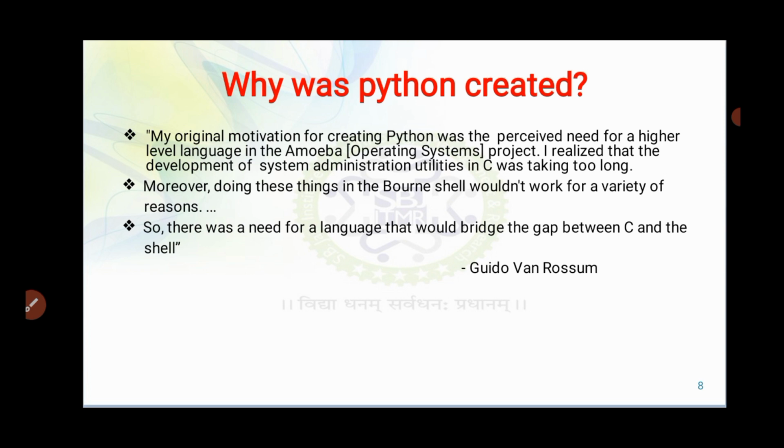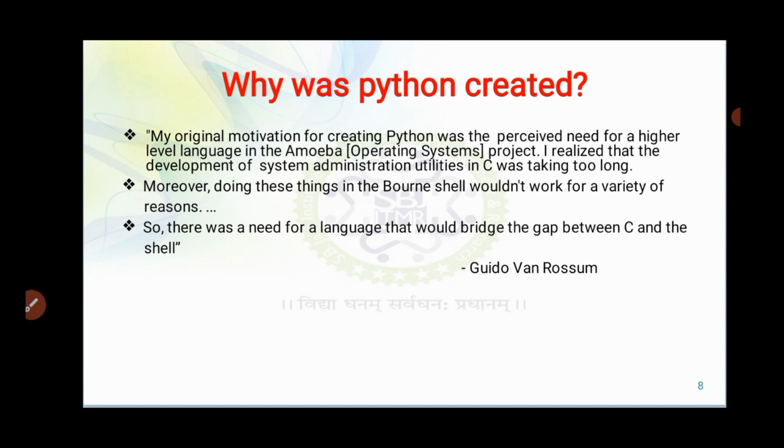At the same time, he was also working with the Bourne shell. Now what is the Bourne shell? The Bourne shell is a command line interpreter for computer operating systems, and it is used for the Unix operating system.